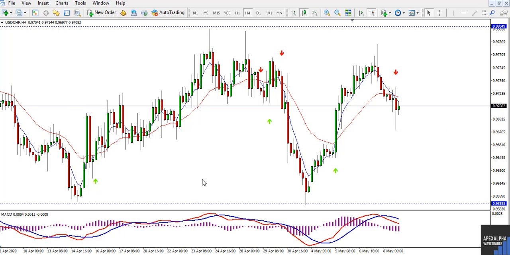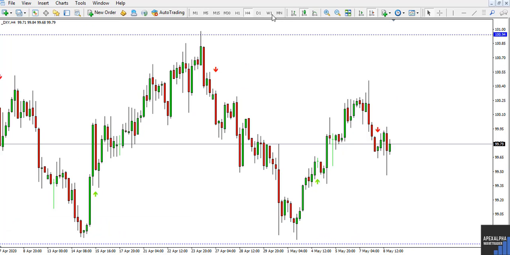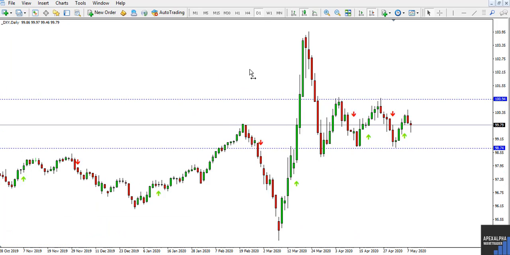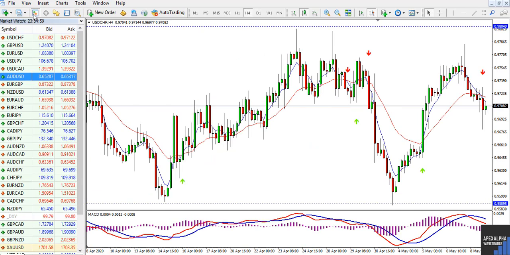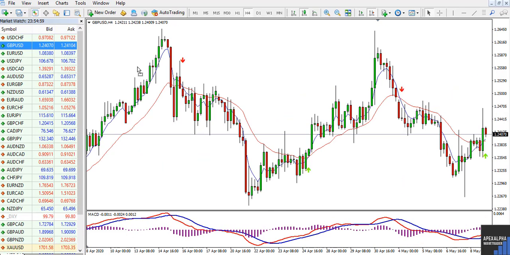Remember, I'm just going to analyze the major currencies against the dollar index. We already know what the dollar index is telling us, and I'm just going to show you that again. So this is the dollar index, right? You can see that the dollar index is telling us that prices might be going down on the dollar. So if we want to look at, let's see, okay, let's look at the GBP USD.